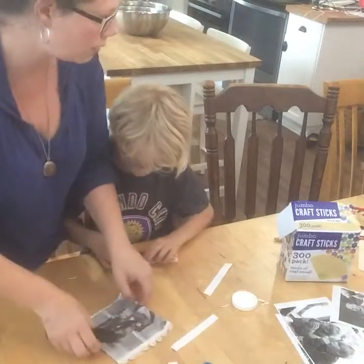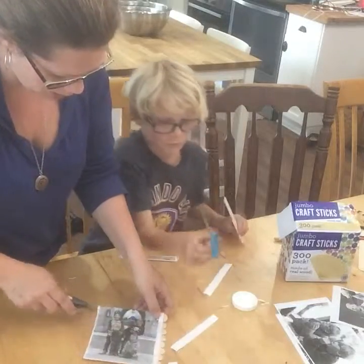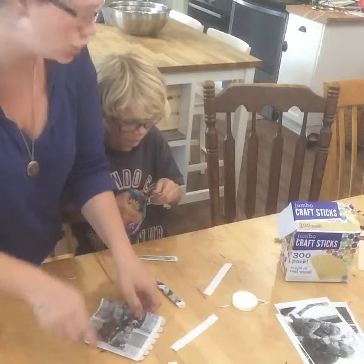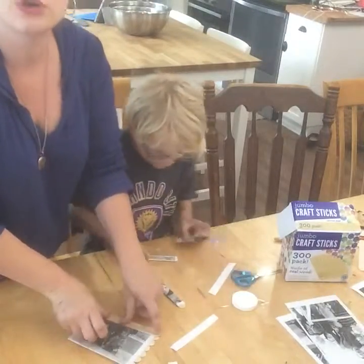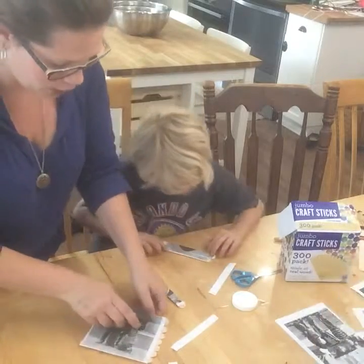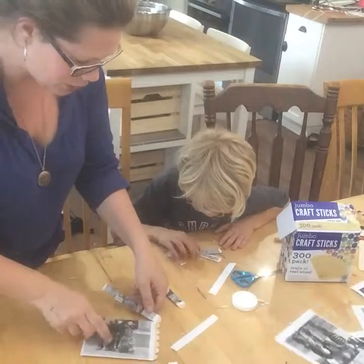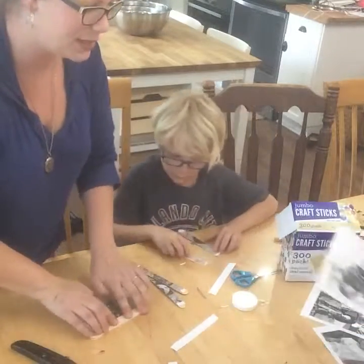You can color a second one if you want, Josie. Can I? Yes. Okay, so we're... There we go. One at a time. And what Casey's doing right now is he's just trimming up the edges. And like I said, if you want, you can even do a third layer of Mod Podge at the very end to seal up the edges. This is a sack, Mom. Oh, is that silly?